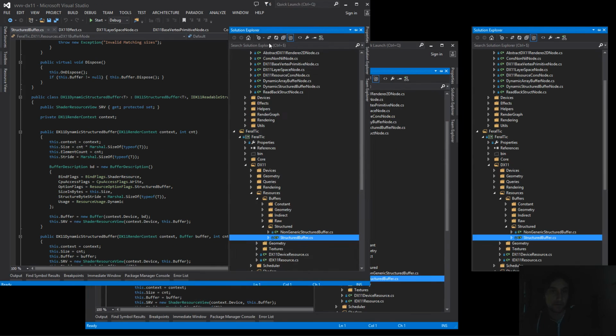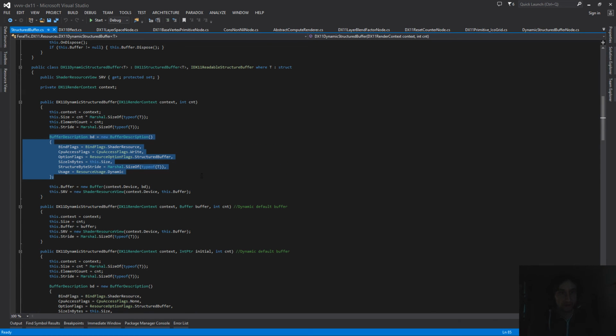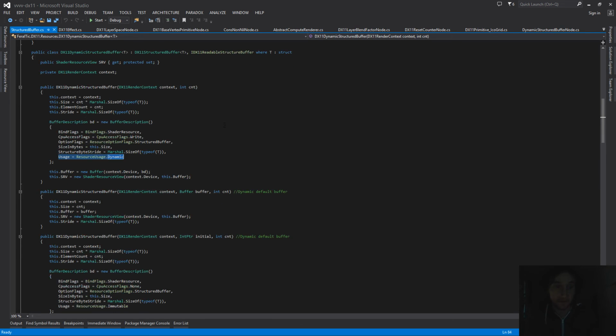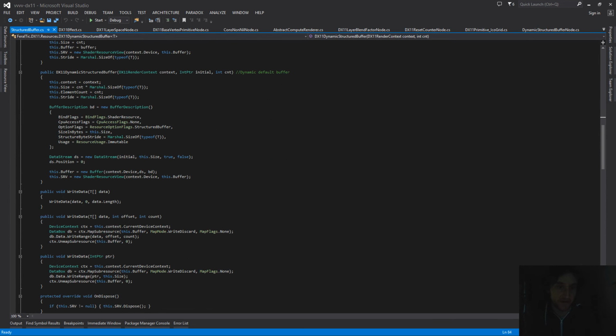Opening that way. Okay. So when you check dynamic structured buffer, we can see we always create this description here, which uses shader resource. We allow write access on our CPU. We say it's a structured buffer. We have a size in bytes, structure stride, and our usage is set as dynamic, which means when we want to update that resource, we call this write data.